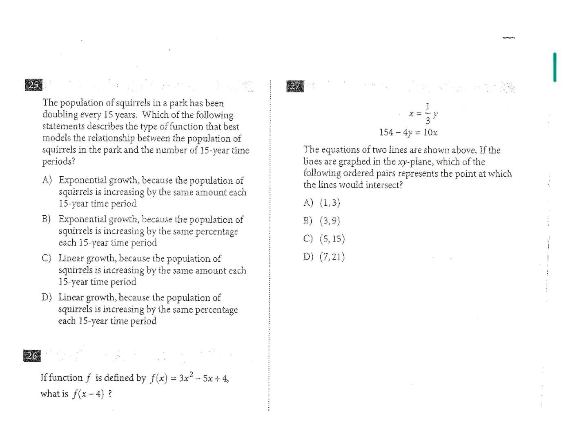For number 25, they said doubling every 15 years. It's not linear growth, because for linear growth you have to have a constant rate. Doubling is not a constant rate. Suppose the original is A. Every 15 years it doubles to 2A. Then double again, you will get 2 times 2A, that will be 4A. If it doubles again, that will be 4A times 2, that equals 8A. So keep going and you got 16A, 32A. Definitely this is exponential growth. The answer will be B.